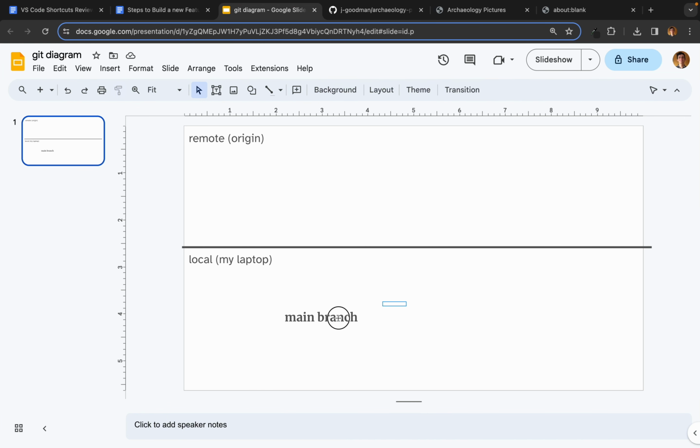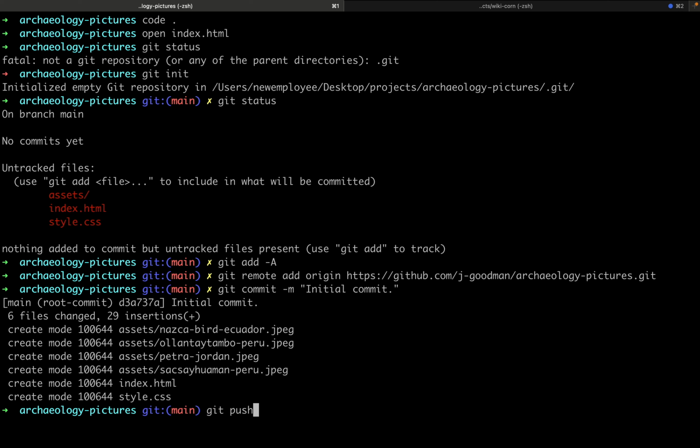So, okay, my local has just one branch called main. My remote has nothing. Let's fix that. So I'm going to say git push origin main. Now you'll usually see me put in the little -u here. All that means is I want to do this as my default GitHub user on my computer. Not the most important thing. I guess I'll skip it for now because by default that'll know to happen anyway. Okay, so git push origin main.